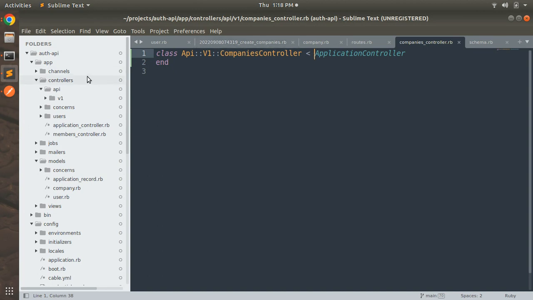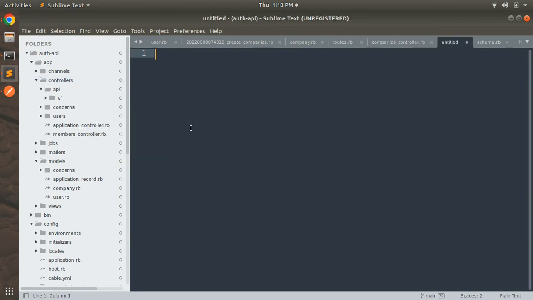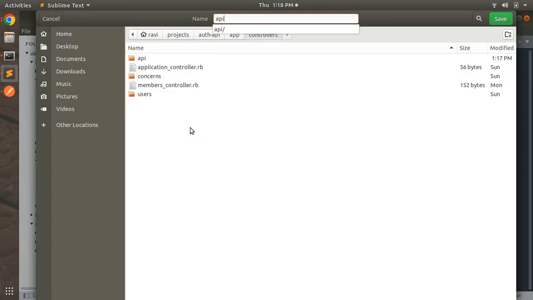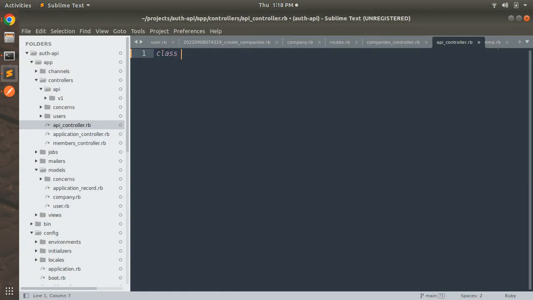So let's create a new file in the controller directory and name it api_controller.rb, and then implement this class API controller, and then application controller.